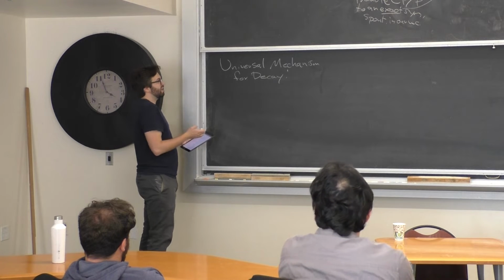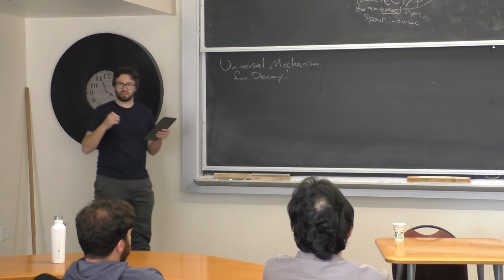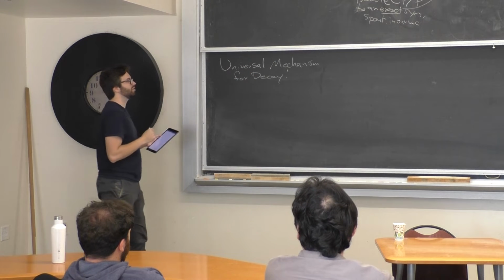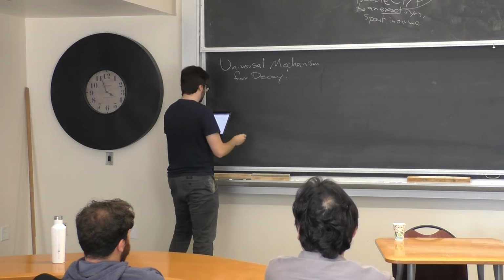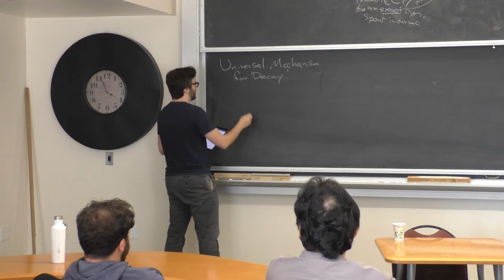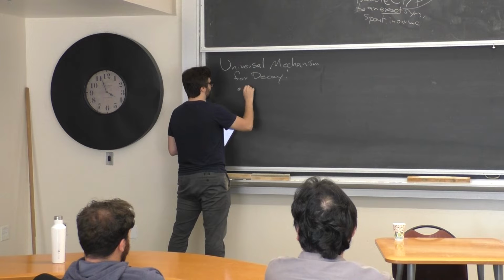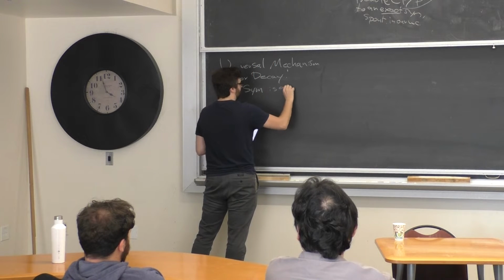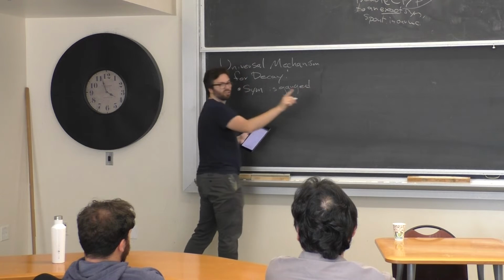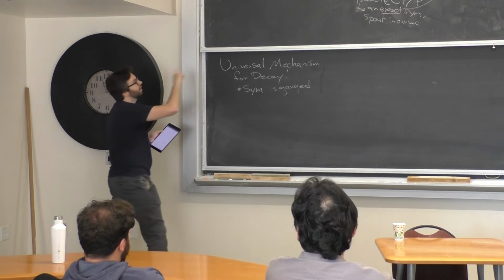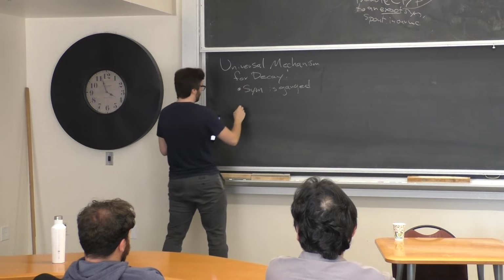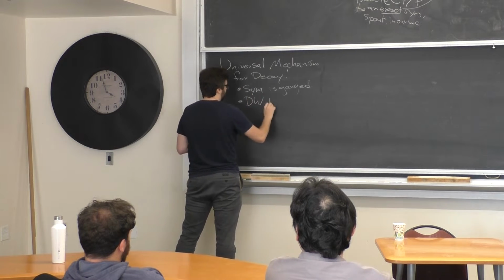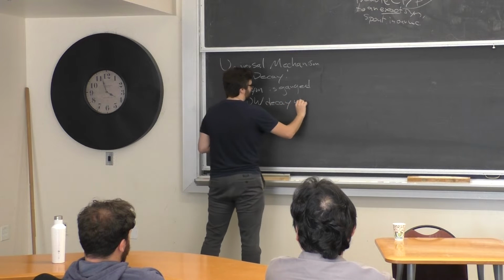Good, so what I wanted to say was that I think people mostly don't view this as the most earth-shattering obstruction, because it looks like there's a universal mechanism for domain wall decay, which is to first say that our symmetry, or discrete symmetry that we have, is gauged. So this goes to the earlier question of why I want to talk about gauged parity symmetry. And then I can have domain wall decay via cosmic strings.